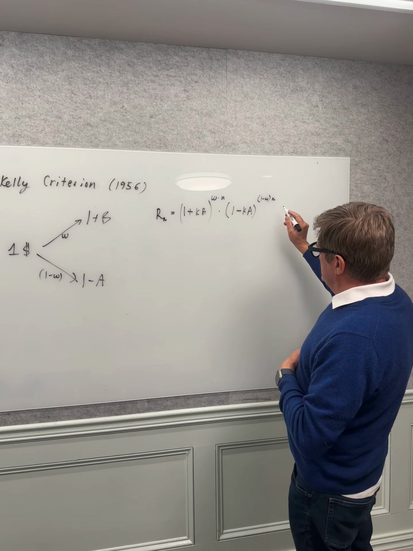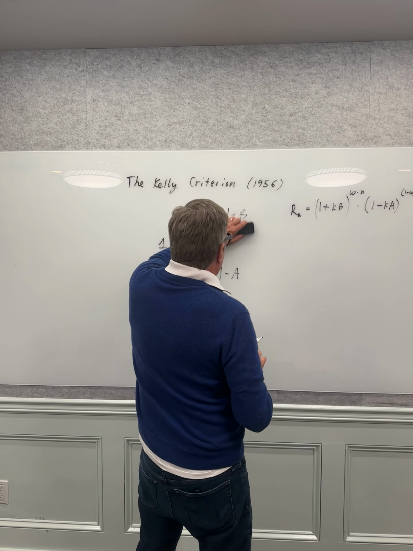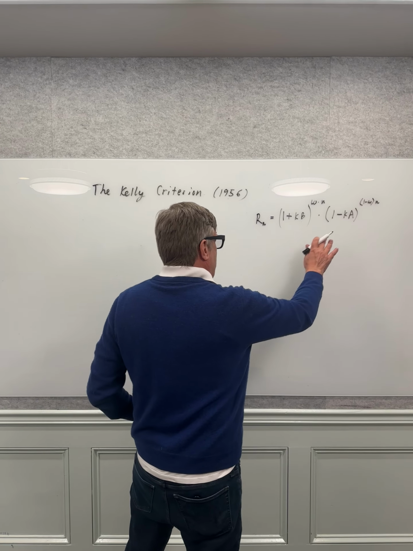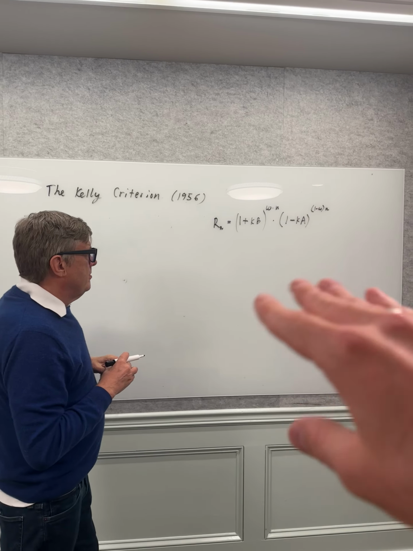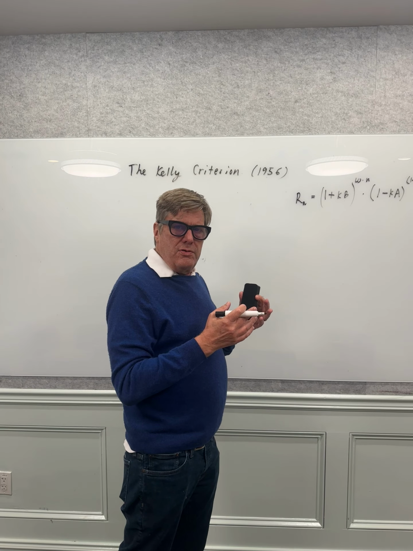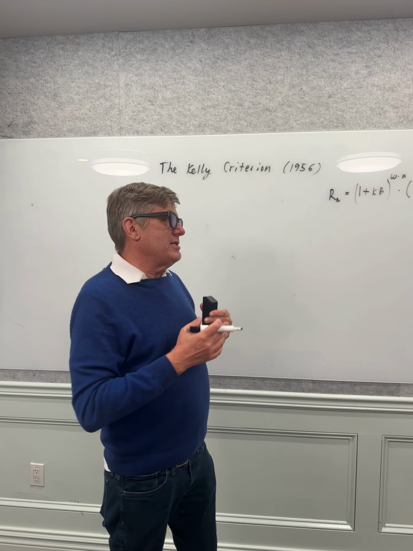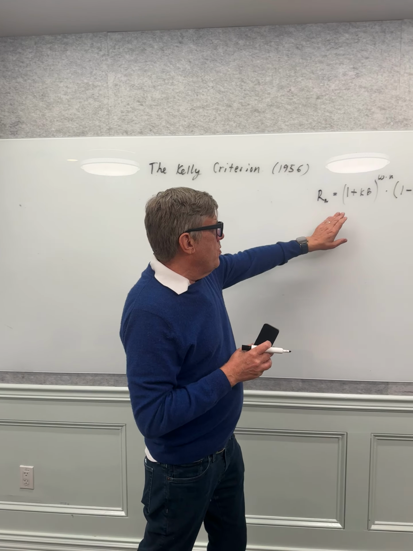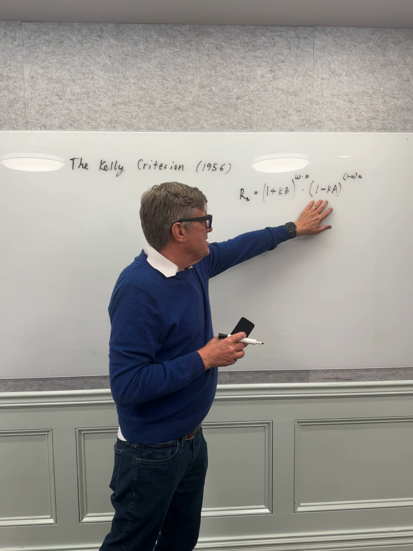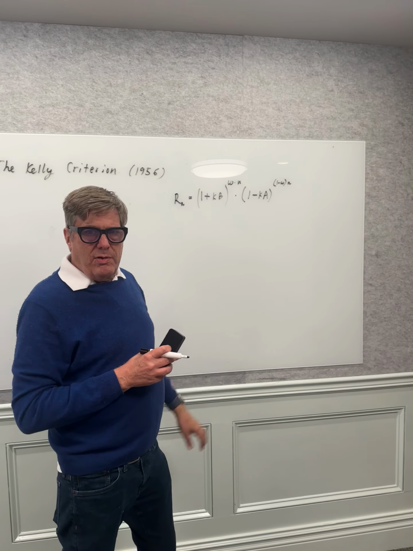Now I'm going to need more of the board here, so I'm just going to erase this for now. Okay. And now what we're going to do is try to figure out how to maximize Rn. Where did you get this Rn from, though? This is the expected revenue at time n, and it clearly has to be a multiple of how many times I won and how many times I've lost. I'm going to win W times n times on average. I'm going to lose 1 minus W times n on average. If I win, I increase by 1 plus KB. If I lose, I go down by 1 minus KA.